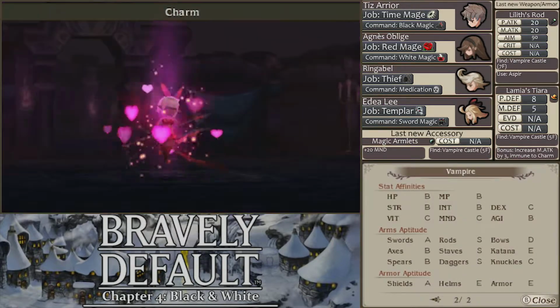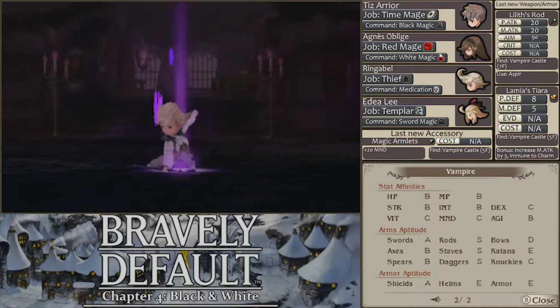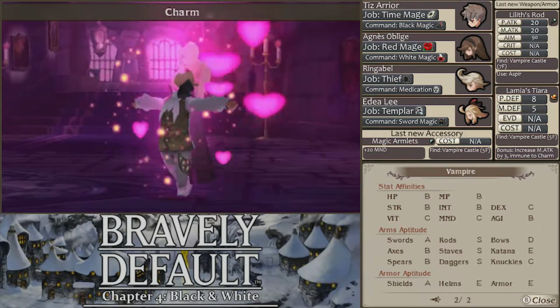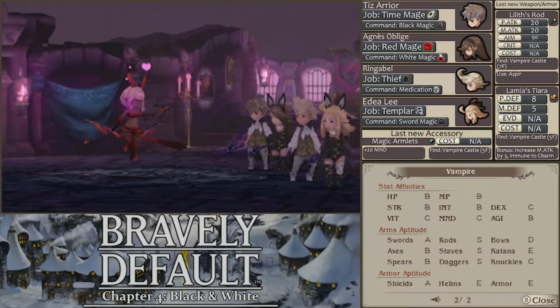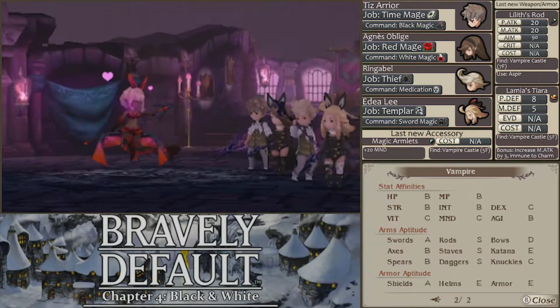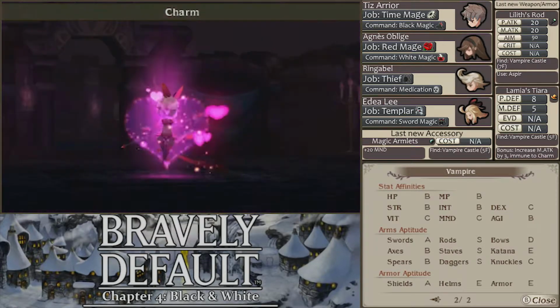In terms of stat affinities, decent in everything, except Vitality and Mind and Dex fall a little bit low. Similarly to Freelancer, where everything is B, except this has C's in some things, but not really a big deal. Our arms aptitude, decent in everything, again, except for katanas for some reason. That doesn't really make any sense. Specifically really good with staves, daggers, and rods, which is interesting. I can't really think of why specifically, except maybe daggers.